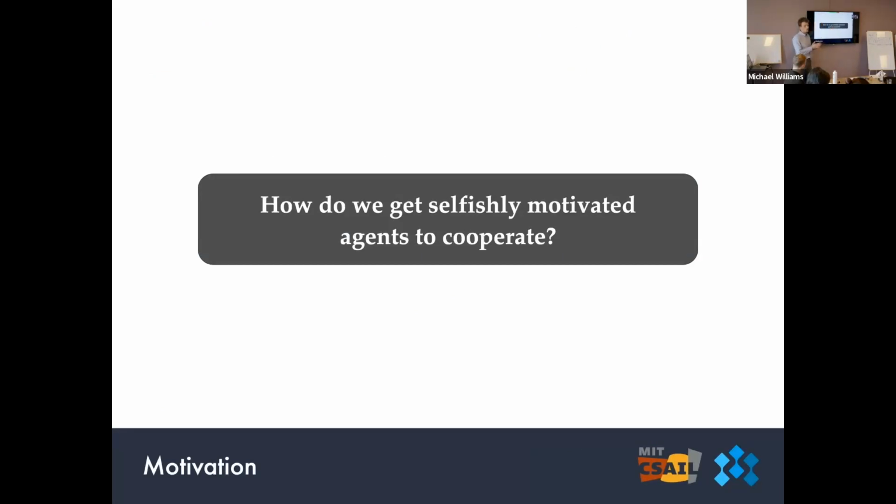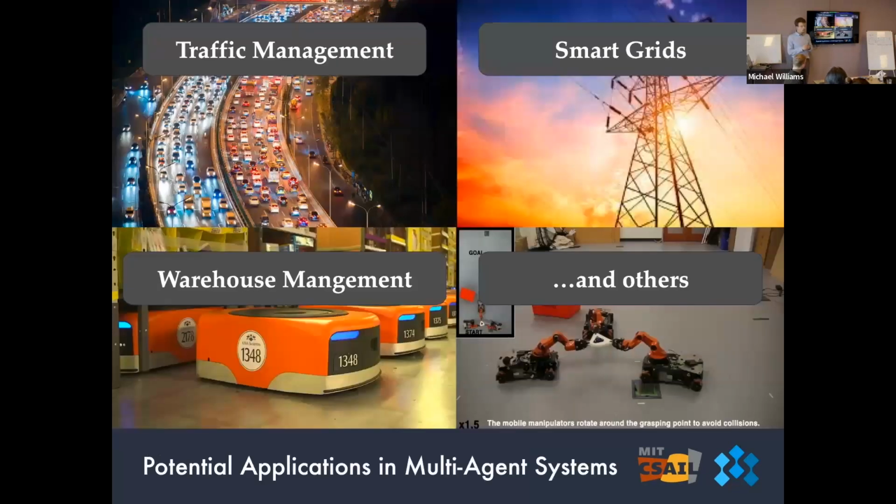The main question of cooperation, and also this paper, is how do you get selfishly motivated agents to cooperate? We already heard of a lot of examples. There are many that are still quite far away. The autonomous vehicle things, we're probably 10 plus years away from seeing that. We have, however, things where control systems are already out there. Smart grids are control systems, and smart meters and Google Nest have an agentic nature already right now. So this is quite close.